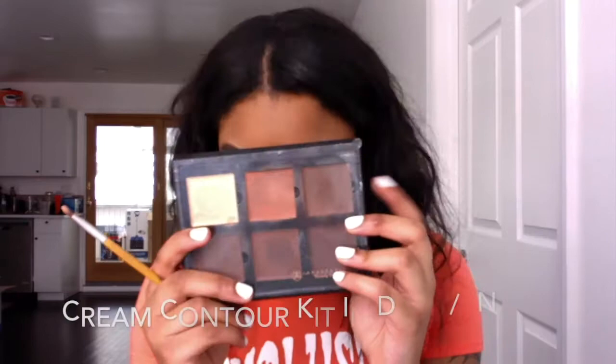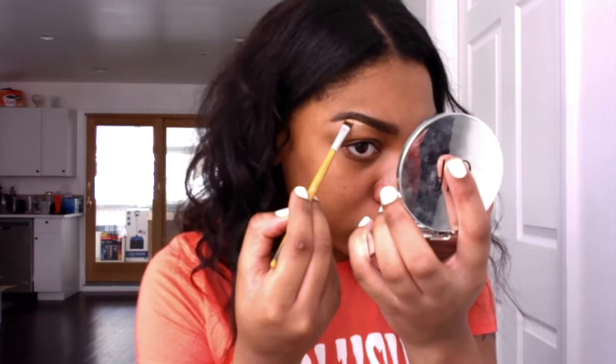Time to clean them up. I'm going to use my Anastasia Beverly Hills contour kit, and I'm gonna use the lightest shade. And I just take my finger to blend it out.